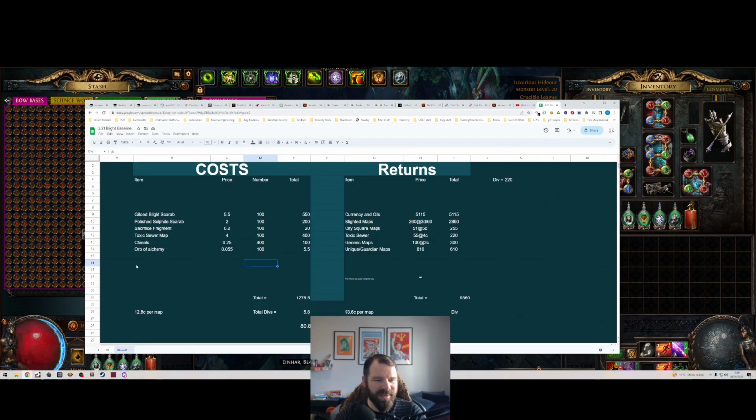So I've got these costs and returns here. We used 100 gilded blight scarabs. We used 100 polished sulfite scarabs. We haven't actually done the Niko stuff yet. We used the sacrifice fragment, Toxic Sewer map, chisels, and alks, and that brings us to 1,275 C in total. So 12.8 chaos per map.